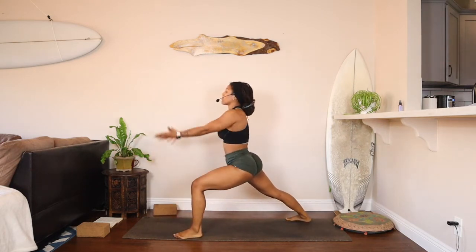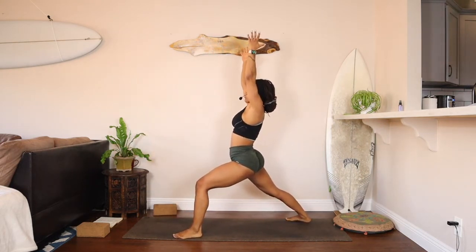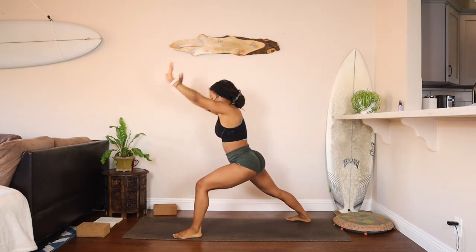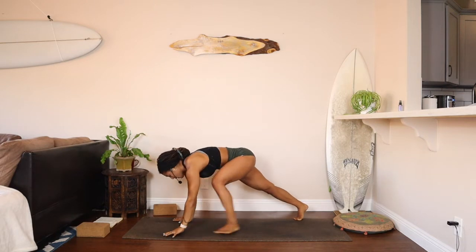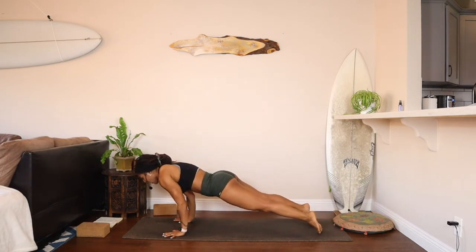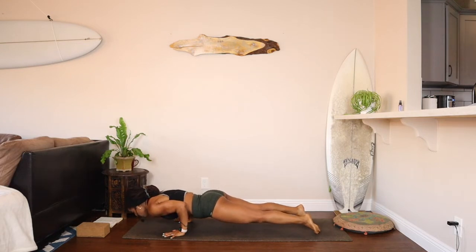Breathe in. Virabhadrasana 1. Fingertips reach. Take a strong breath here. Exhaling, plant your palms. Step back, plank pose. Come forward to your tippy toes and lower halfway. We're going to count 5, 4, 3, 2, and 1.